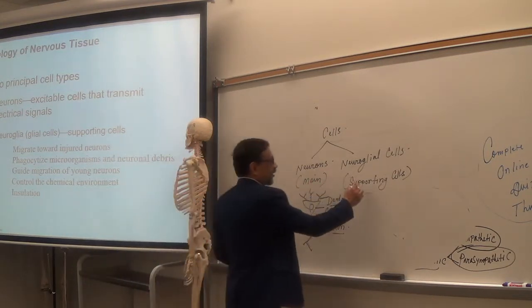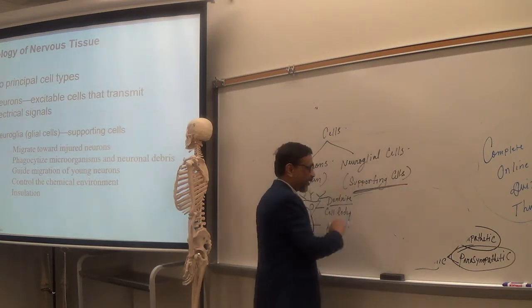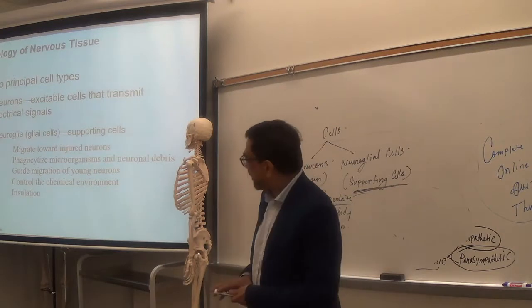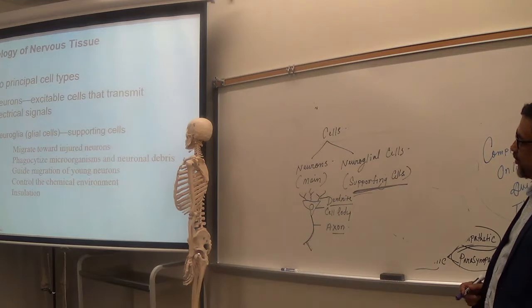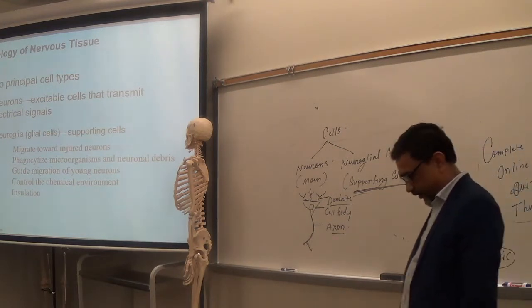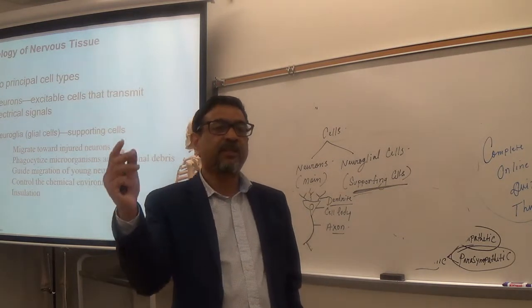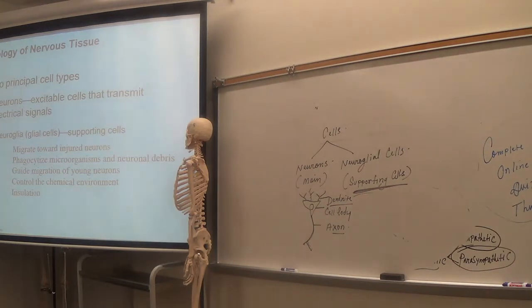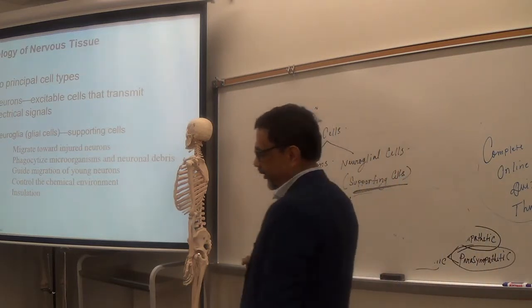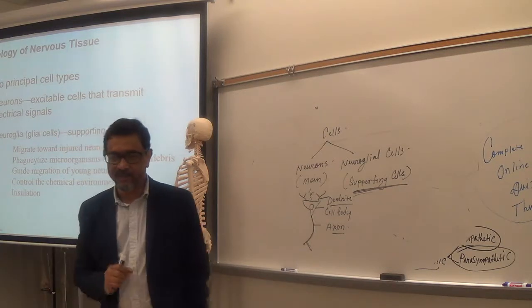Neuroglial cells could be different types, and they have different shapes. First, let's see the functions of the neurons and the neuroglial cells. For neurons, just know that the function is production and transmission of electrical signal. Production or generation and transmission of what kind of signal? Electrical signal. That is the function of the neuron in one sentence.